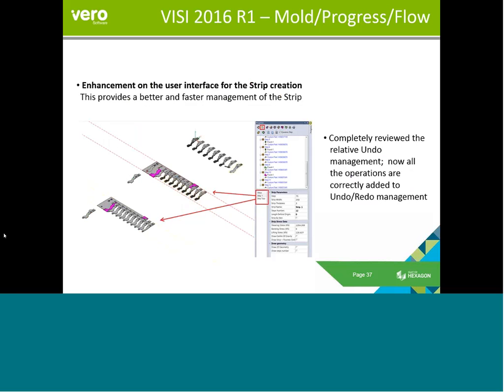Inside of the strip study, multiple studies can be created and managed inside of a singular VISI file. For example, during the estimating phase, the user could work on multiple strip projects, then evaluate the best solution to use all inside of one file. The strips layout list is provided on the main user interface on the strip manager and allows the user to easily switch from one strip layout to another, and that's shown in the smaller column here that's got a red box around it.